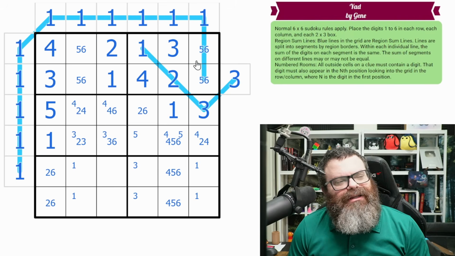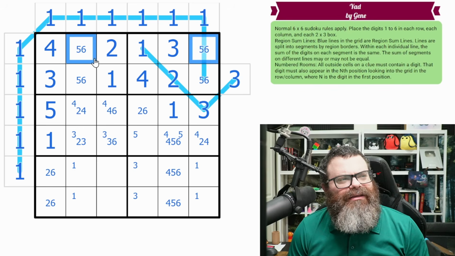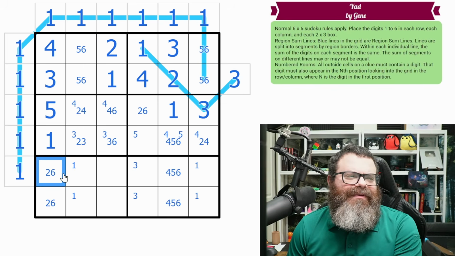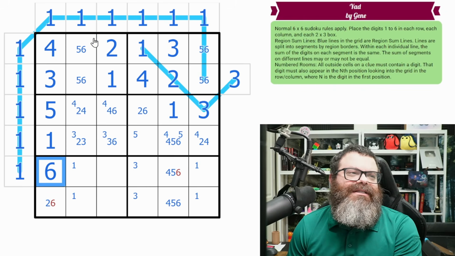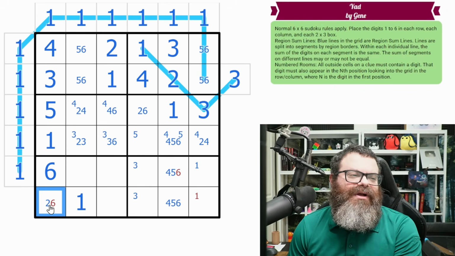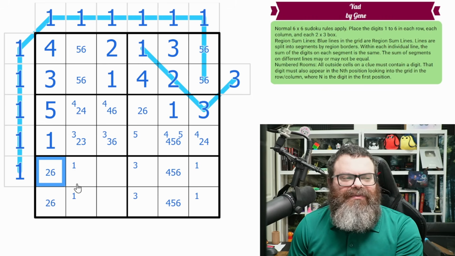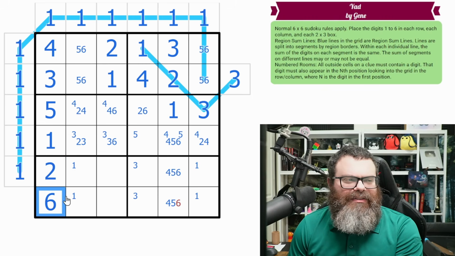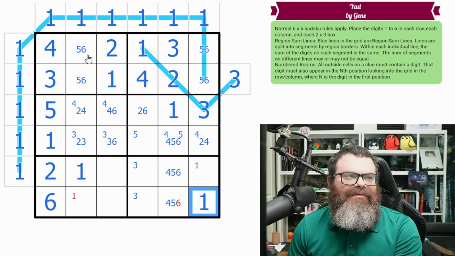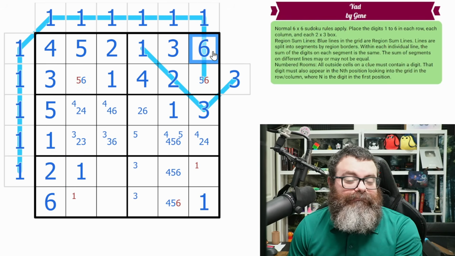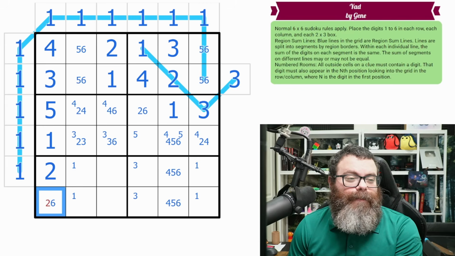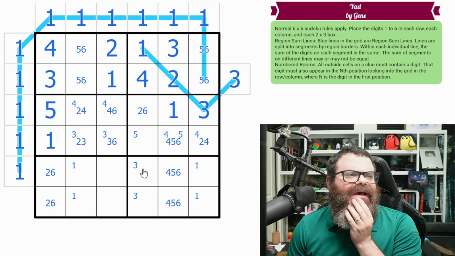Wait, hold on. How does this work? Maybe this only works one way. Let me go through this again, because I might have made a mistake. If this was 6... No, it does work. If this is 6, then that's not a 1. So that's our 1, that's our 2, that's a 1, and that makes this a 5 and this a 6. Okay, so that's one option. And if this was 2 and 6, this would be the 1, this would be the 1, this would be 5, and this would be 6. So it's consistent either way.